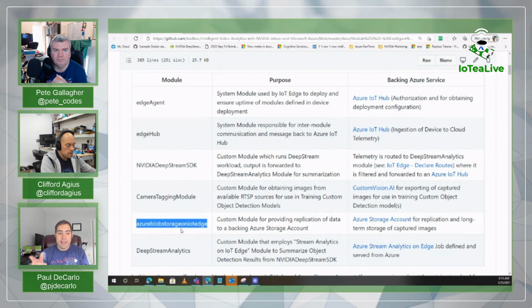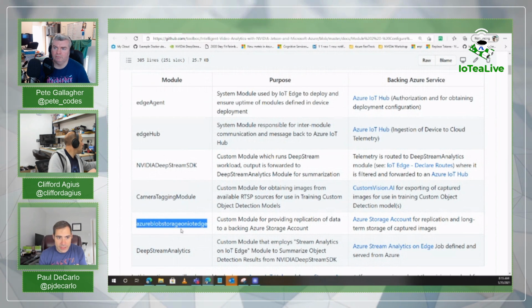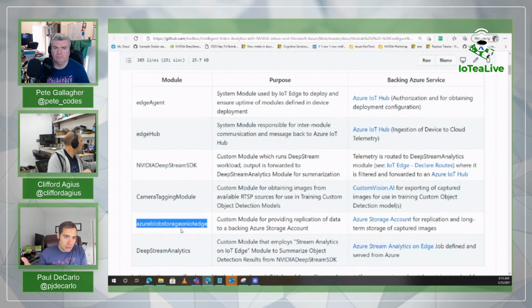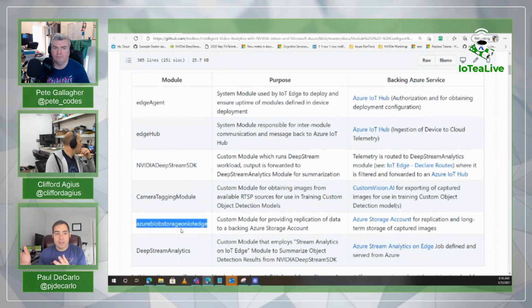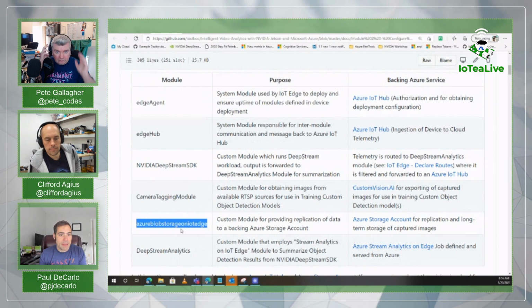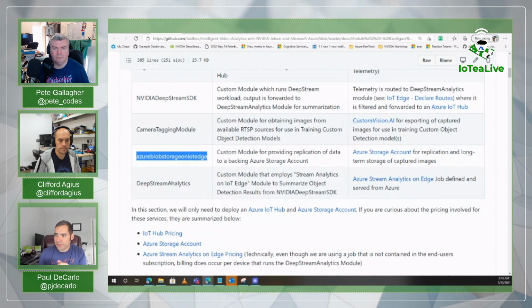And this works in a really cool way because it can also work in that store and forward type way that I described, meaning if there's no internet connection, it will store the images locally until it gets an internet connection. And you can even configure it so that once those images are pushed to the cloud, it frees up storage space on your device. So it's kind of cool. Think about it like an rsync type protocol for storing data.